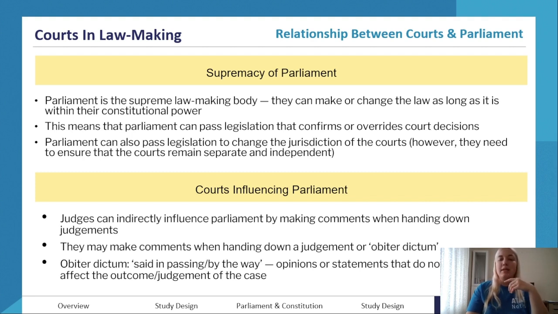Okay, and the next point is about courts influencing Parliament. So we said they have that non-binding part of precedent, which is the obiter dicta comments, the comments made by the judge as part of deciding a case. So these comments can be direct addresses to Parliament. They're the opinions or statements that do not affect the outcome or the judgment of the case because courts are still restricted. They still have to follow whatever Parliament laid out in that act, even if they don't agree with it. But they could point out to Parliament that there is a mistake somewhere or that law that they had to follow is not fair. And then Parliament might decide to change it and actually amend or change their act or law. So this is how courts are able to influence Parliament.